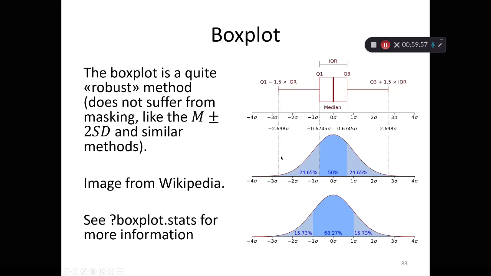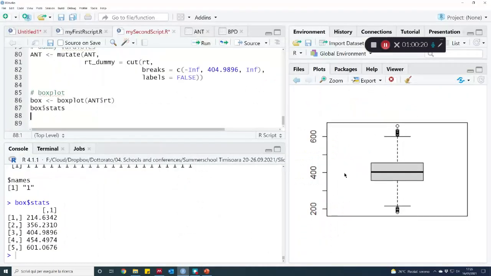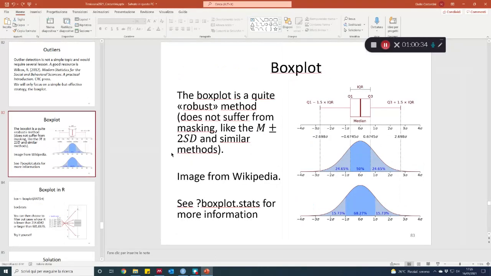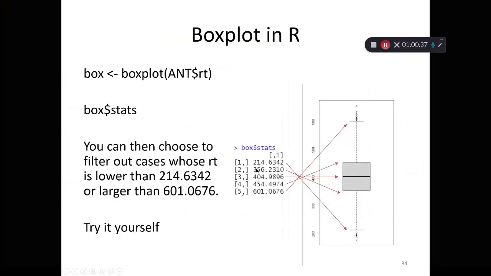Why? If you have, like in this dataset, 5,000 observations, even though having an observation that is smaller than this value or larger than this value is not very likely, it still has some non-null probability, even though your observations are normally distributed. So those observations, these are simulated data that are marked as outliers, are actually not outliers, they are extreme observations that are expected from your data. You don't want to exclude those. But imagine that these are legitimate outliers and you want to exclude them from your dataset. You should be able to do that.